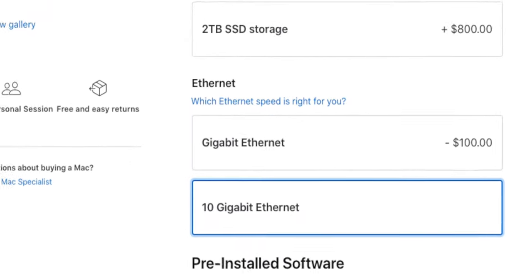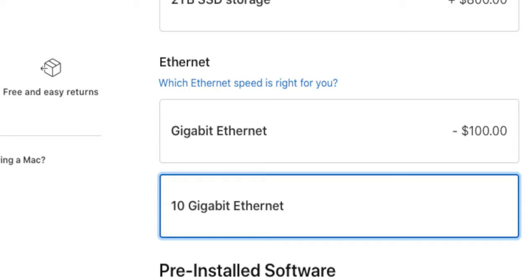I was recently browsing the Apple website and I see that Apple has released a new M1 Mac Mini 10 gigabit ethernet option that wasn't available when I actually bought mine. I want to break down why, if you guys are still in the return window, you should cancel that order or return yours and buy this version instead. Apple just released a 10-gigabit ethernet option you can buy on their site for just $100 more.